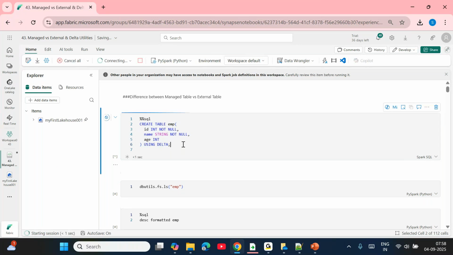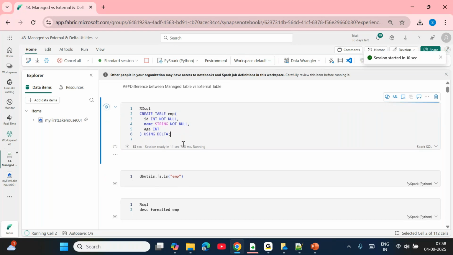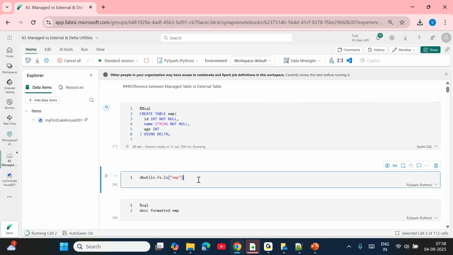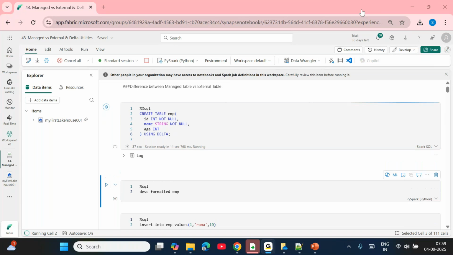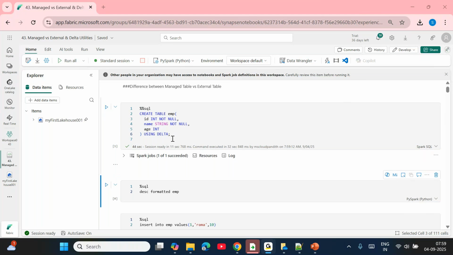Now let's try to create it. Okay, so the delta table is created.